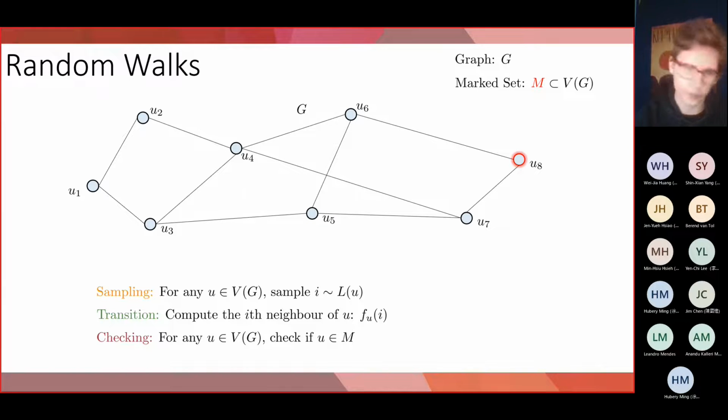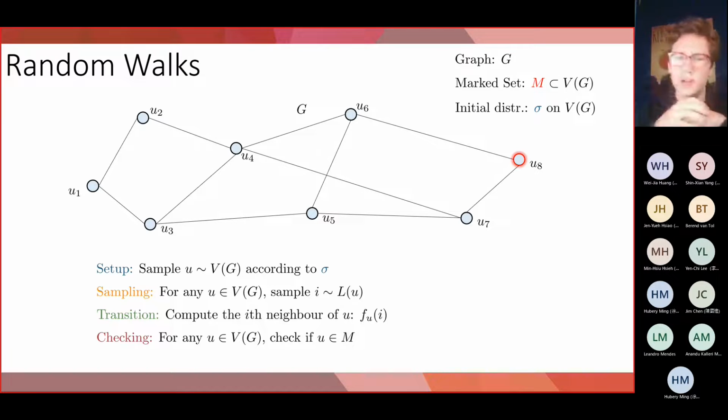And of course we have to start somewhere on the graph, and this can just be a single vertex, but the more general case is that we start with an initial distribution. So an initial distribution sigma on the vertices, which means that we need to be able to sample an initial point based on this distribution. And this distribution can be trivial in the sense that it can just be a single point. But usually in a quantum setting, this would be a uniform distribution over a set of vertices, and that's where we start.